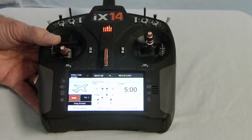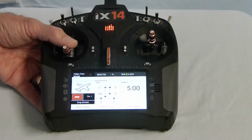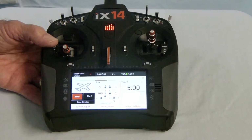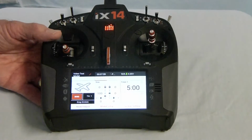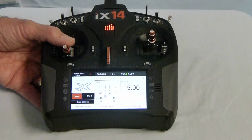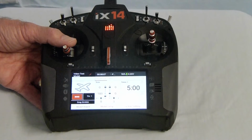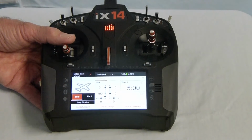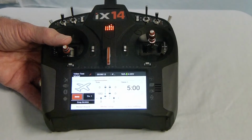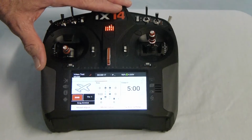Now, if you're using your Wi-Fi and Bluetooth and all those things in the background, that's going to contribute to it. Well, I'm on the subject of Bluetooth. The nice thing about Bluetooth is, if you are hard of hearing or you just want to hear it in your ears, if you've got a set of Bluetooth earbuds or hearing aids that are Bluetooth, you can connect it and have all the call-outs and everything come right into your ears. It's really nice. The background noise doesn't bother you at the field and that sort of thing. So in terms of that, the Bluetooth is kind of nice.